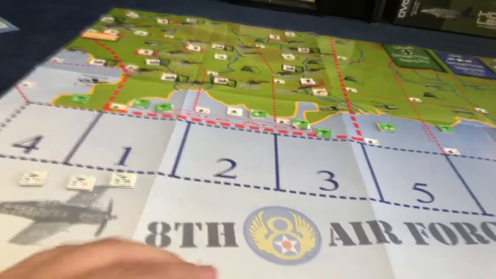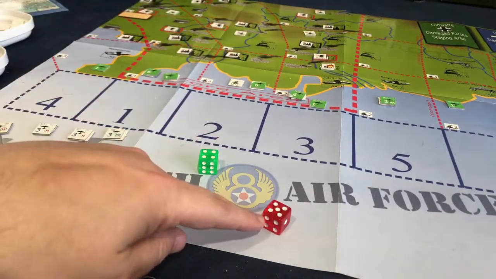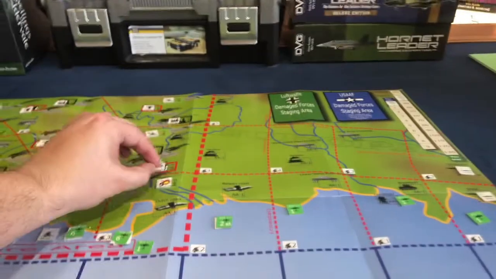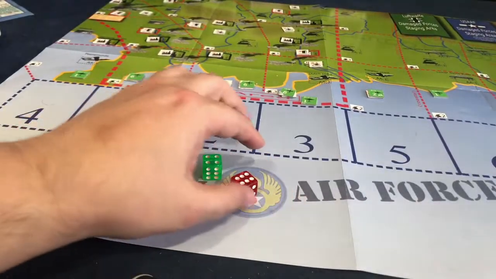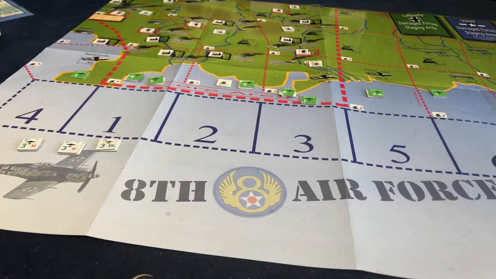All right, and then we do the bombing repair step, which is don't roll a 5. And we rolled a 5. So all the work we did just got negated, and we're back to square 1. And that's just the luck of the draw. If I would have rolled that, we would have been fine. Okay, so that's the first round of the game.